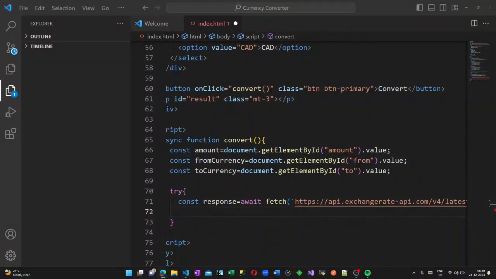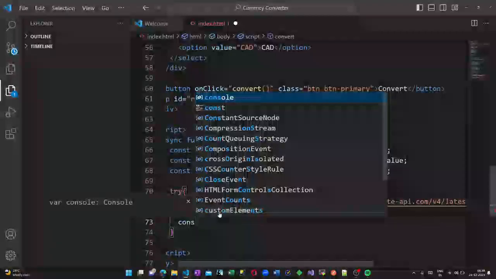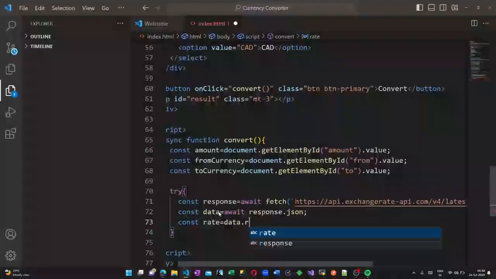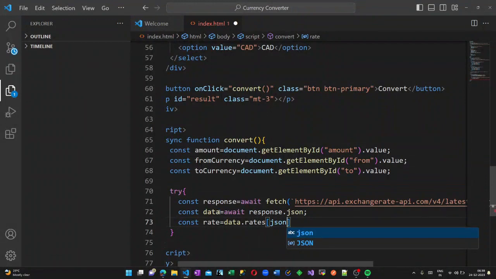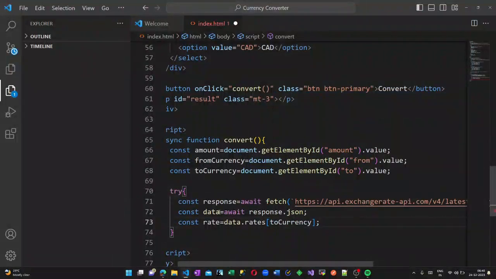Now we are adding another constant called data, which will get the response as a JSON. And now we are adding the rate. So now we are declaring a rate constant with the two currencies rate.